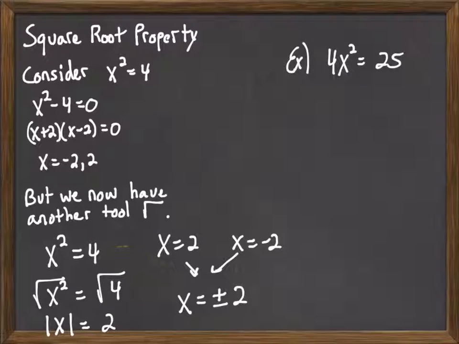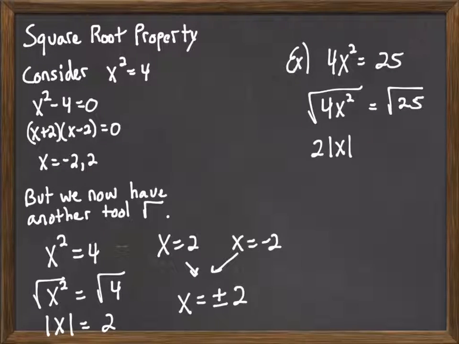Okay. Consider another example. Here we have the equation 4x squared equals 25. Now we could divide to get x squared by itself, so we could divide both sides by 4, but we don't have to, because remember that square roots will distribute over multiplications. Just addition and subtraction they don't distribute over. So we could do square root of 4 is 2, square root of x squared is absolute value, equals the square root of 25, which is 5, and then we can drop the absolute value. We get 2x equals plus or minus 5. And then divide by 2, we get x is plus or minus 5 halves, which means that x is 5 halves or negative 5 halves.